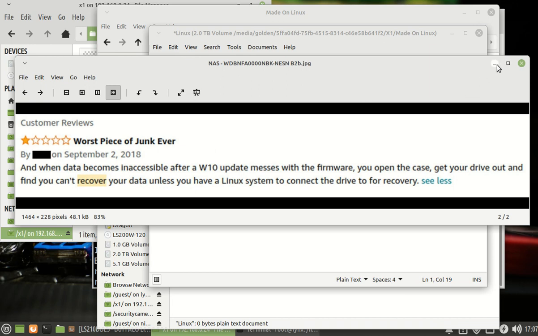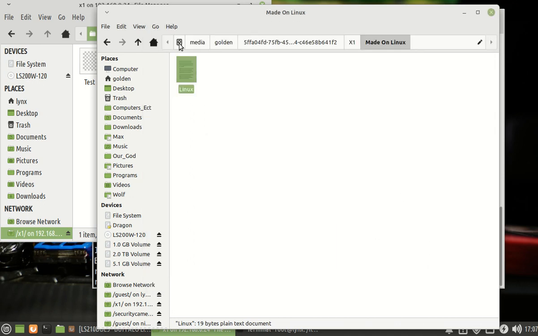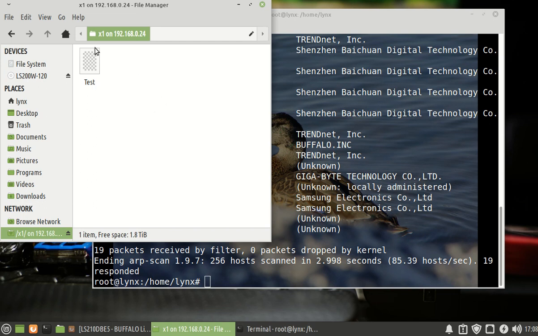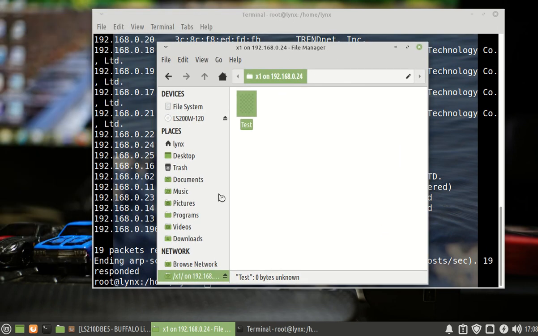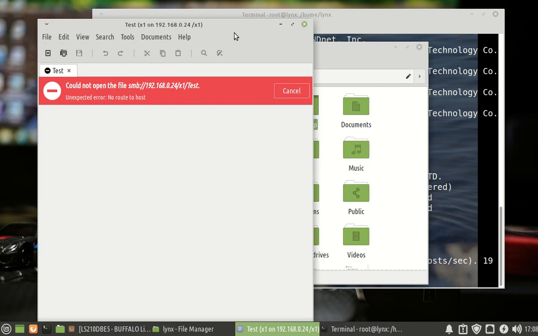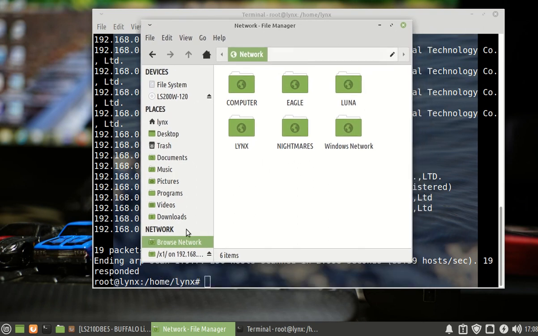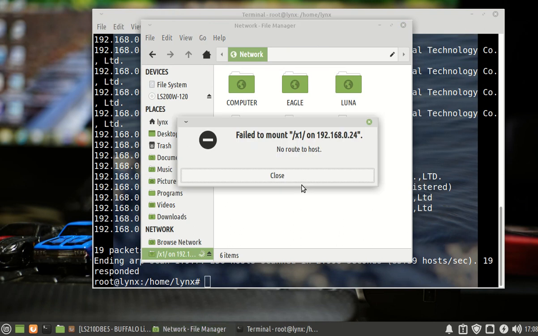Now, something to keep in mind. Linux can get in here, and that's what we're using right here to get on this drive. We can put the drive back together. Save that. We'll pull it up again. Notice that it looks like we're in this. See, we can't click into it. It's not there. Go here. The drive is not on the network. We go back. It'll keep this in here, but it's not going to connect to it. Not mounted. The drive is not on the network.